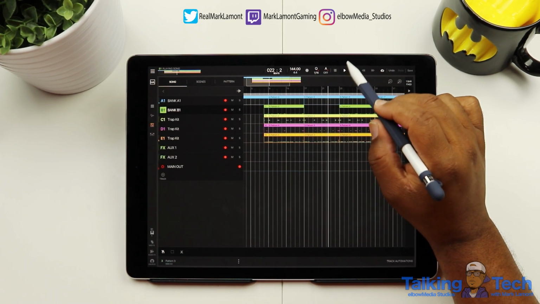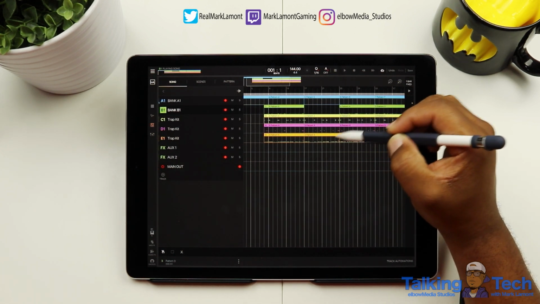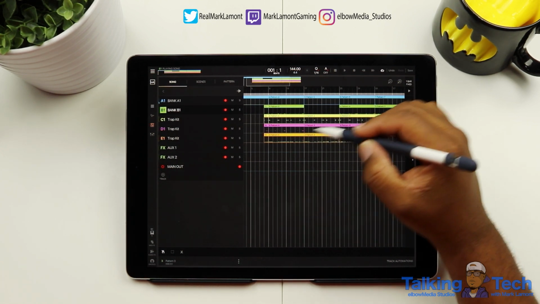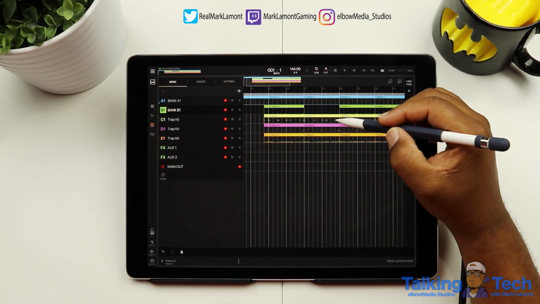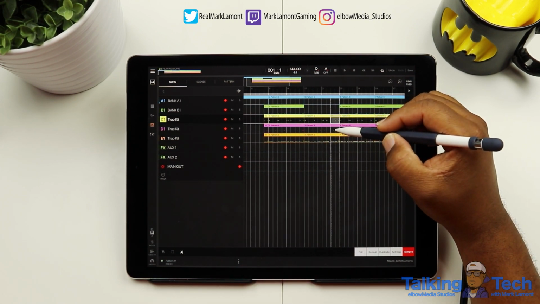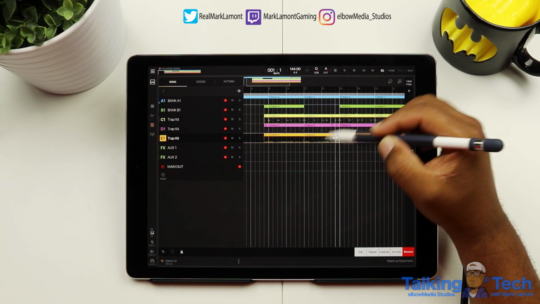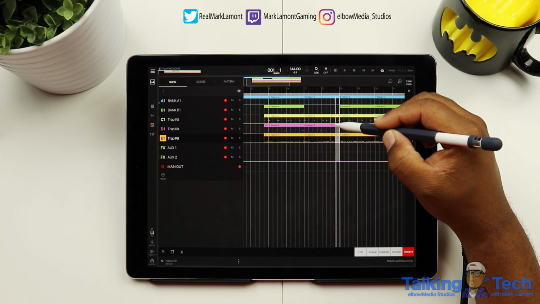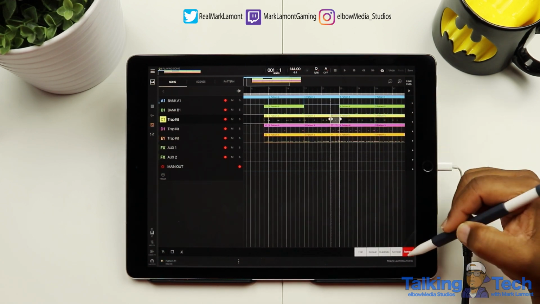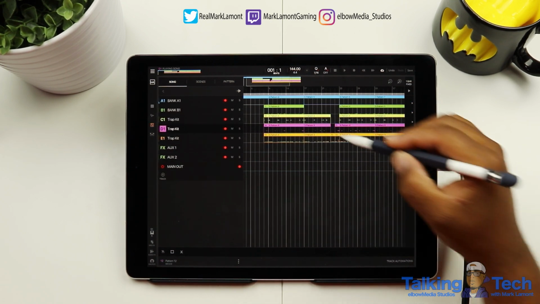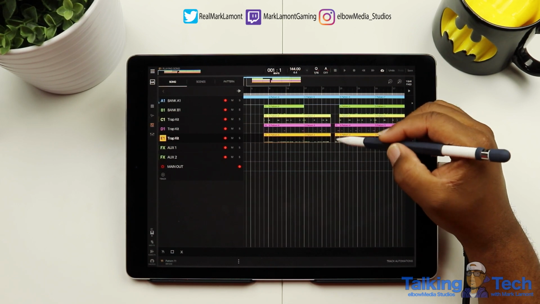Right? And then somewhere around here, we don't even want anything to come in. So we're going to go back to our selection tool. Actually, we're going to go to our cut. And we're going to cut this section, and this section right here. So we're going to cut all that out. So we're going to select all of those, right? See if we can just select them. There we go. Then remove that one, and maybe just have those two come in.